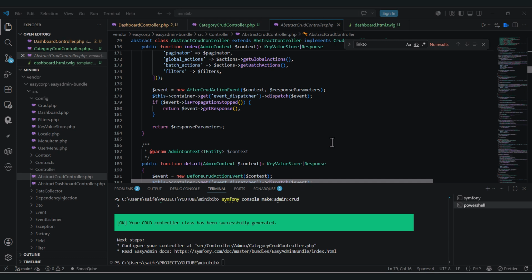Before we wrap up, I want you to try building the CRUD for the author entity on your own. I won't be making a dedicated video for it. I'll just show you the final result next time, but I'd encourage you to build it yourself first.